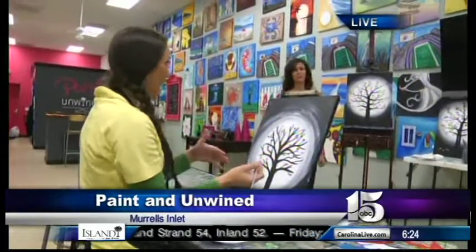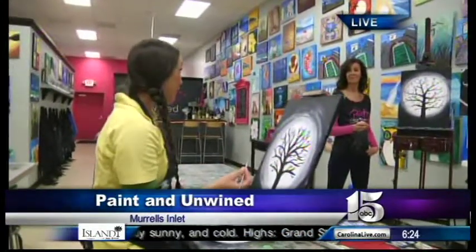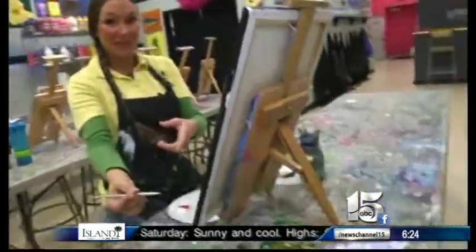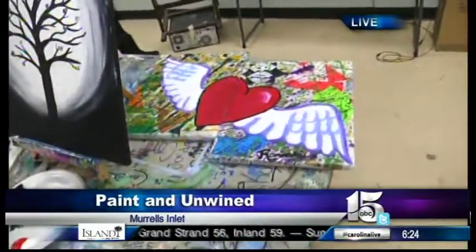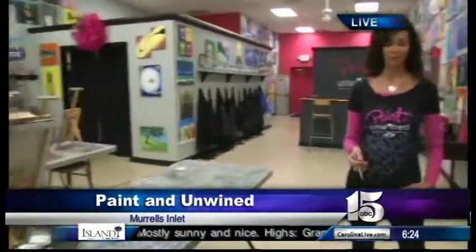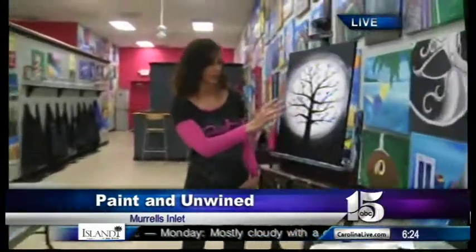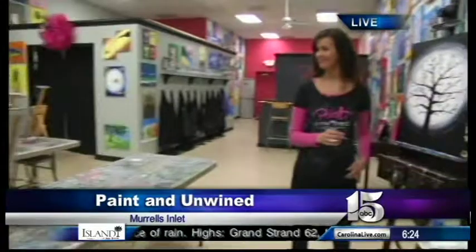On Saturday they're doing the whole Valentine's couples thing where people can come out and make a painting together, which is a ton of fun — probably something you've never done on Valentine's Day. They actually did it last year — a little modge podge with some paper and a heart — and each person makes one, then you go home and hang them up next to each other. Right now they're putting hearts on the tree, keeping everything in gray, black, and white before adding a pop of red and pink.